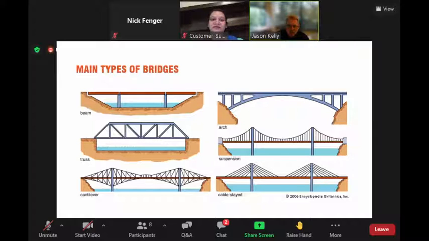The last 30 years, most people don't really care about what a bridge looks like. They're just trying to get across the river as cheap as possible. So the last 30 years, we were doing a lot of beam bridges. And also nowadays, most of the bridge cost is in labor. It's in paying people to build the bridge.